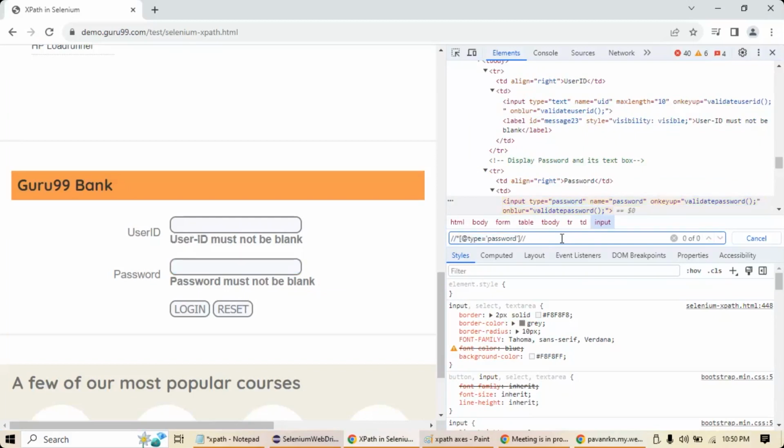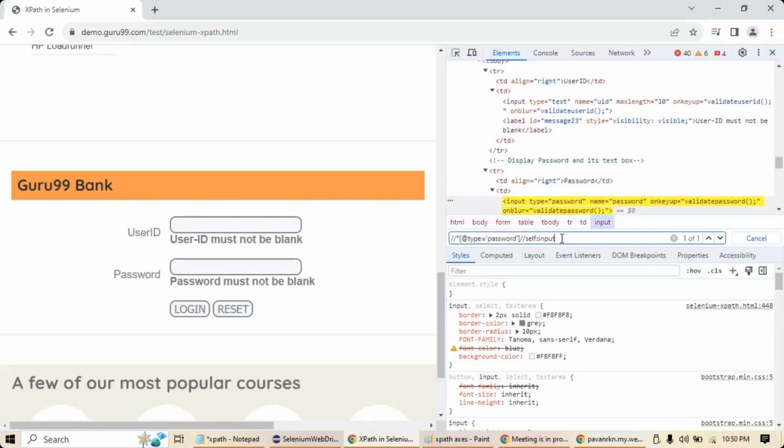Most of the time it is only an interview question, like how are you going to identify the element using this self access method. If you write input, automatically you will be able to recognize the element. So this is how you will be able to recognize the element using this self method.